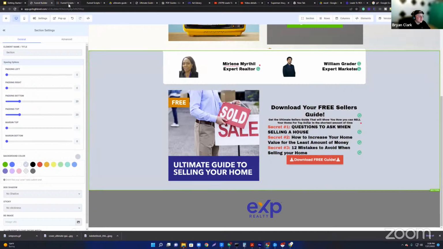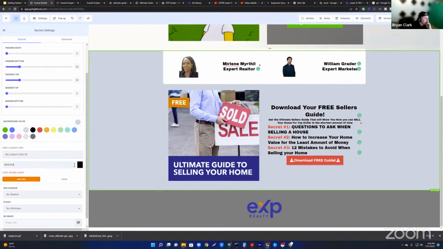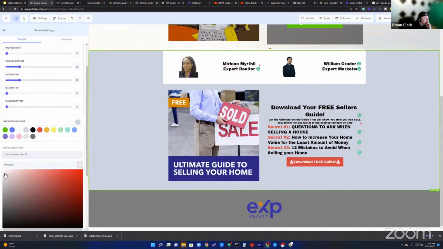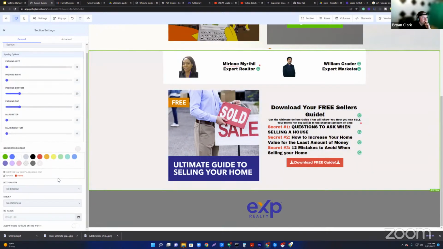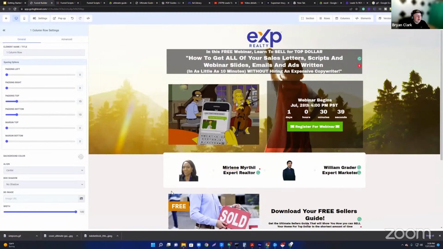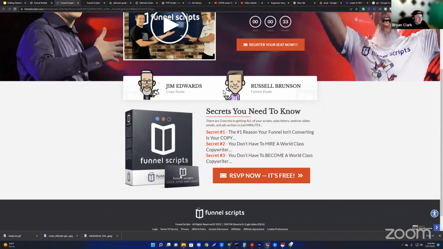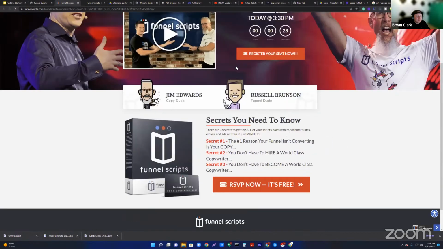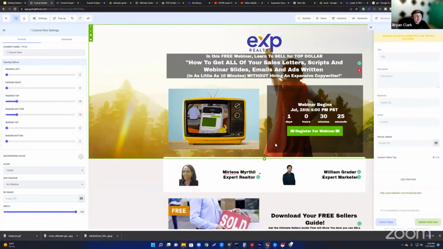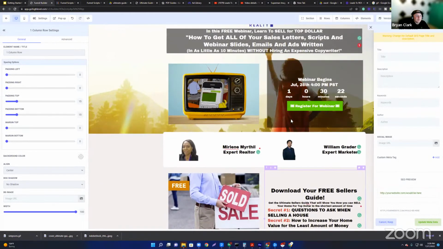Let's make this something. Just want it to be a little bit of an off-white. Save that. There we go. So now you can see we've got that off-white. This box pops out and stands out. Let's take a look at the box below. So this just sits there just like that. So we don't need that to pop out or stand out. All right, awesome. So that is really close to what we were just looking at, except for we added a different GIF here and all of those different places.